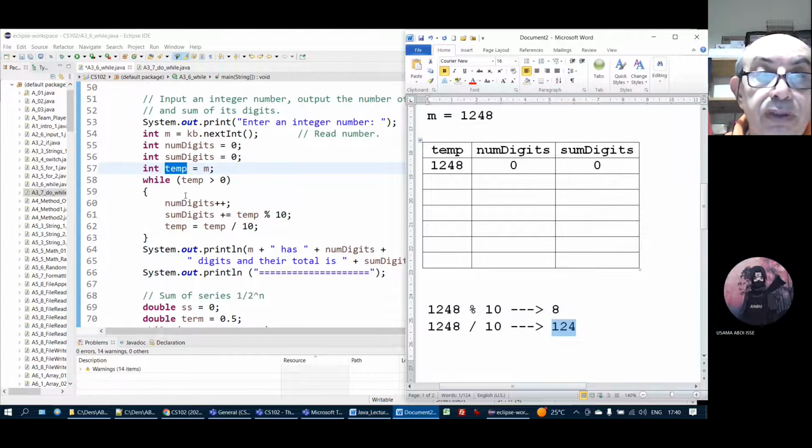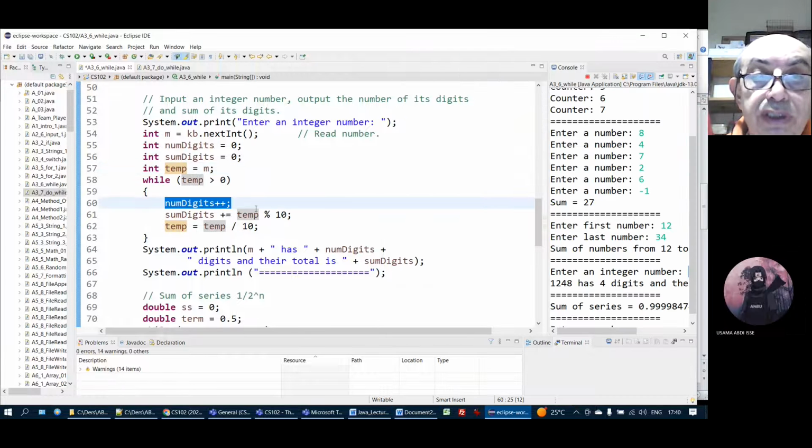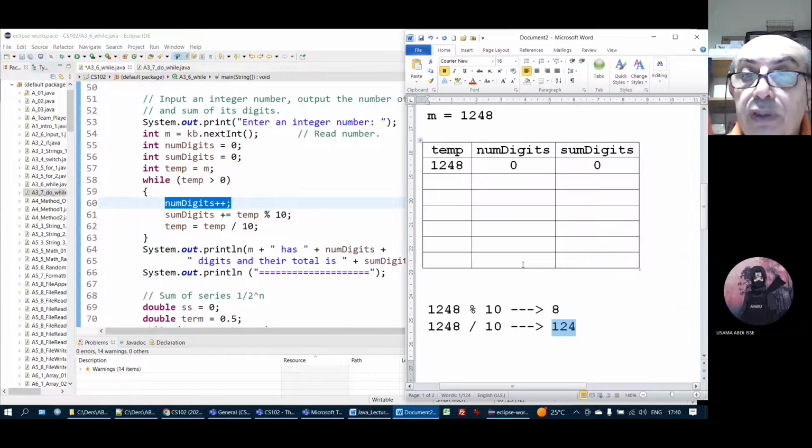All right. So here num digits is increased by 1, so it will become 1. Sum digits is equal to temp modulus 10. 1248 modulus 10 is 8.